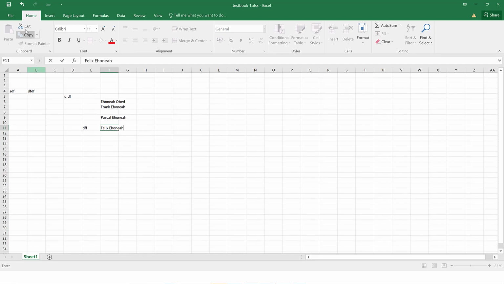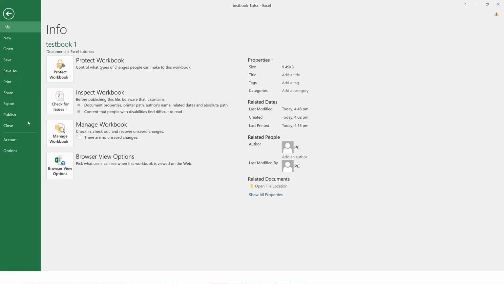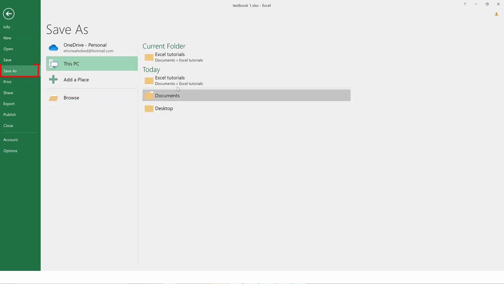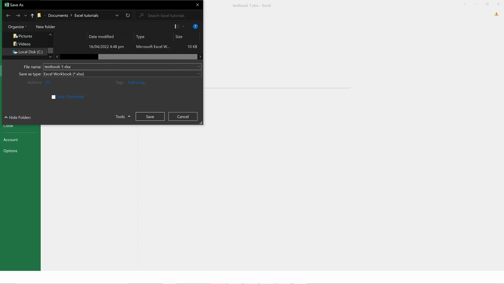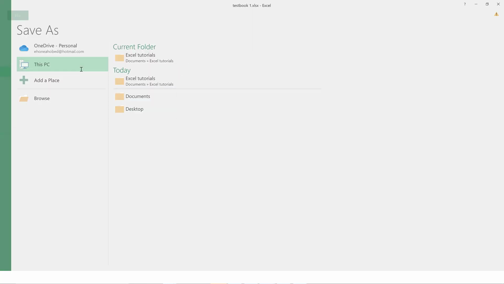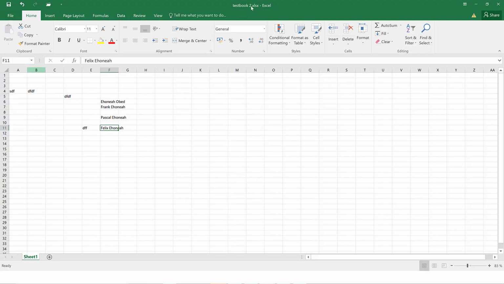And I want to save this as a different file because now I've added extra information. That means you'd have to use Save As. So come to Save As, locate the folder you want to save it in, then call this Test Book 2. Then go ahead and save it, Test Book 2. And when you check your title bar, you realize that this has changed to Test Book 2.